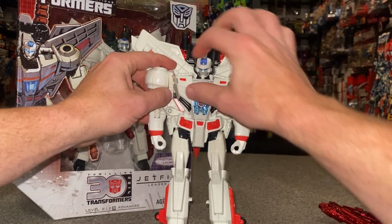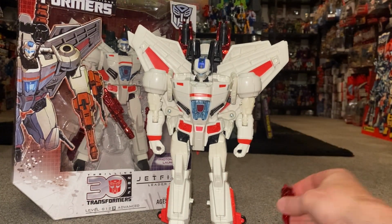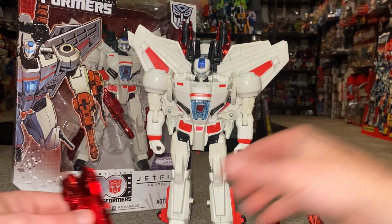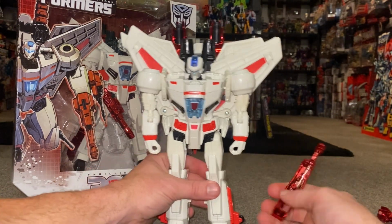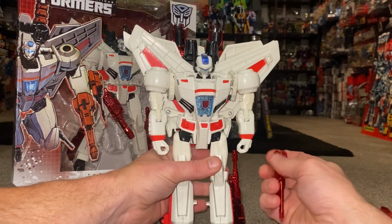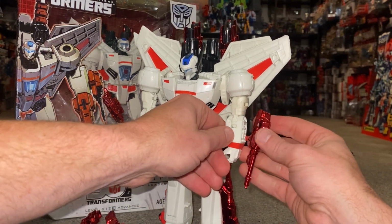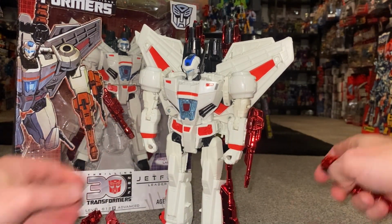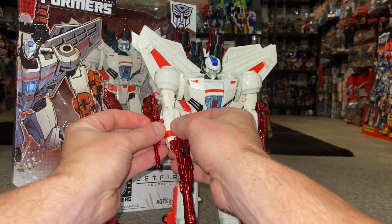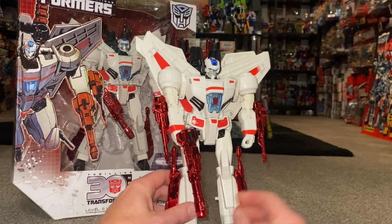Right, so let's start to attach some of the weapons. We've got, let's break these off then. So we've got these which are going to be forearms, and we've got of course these which go over the landing gear, which is still visible. There's his gun, and let's connect these up then. So if we pop this over this side, I'm going to push it all the way in now because this is the way I'm going to be displaying it, and I'm not going to be taking it apart again. You can put these in his hands if you want as blasters, or you can of course put them on the forearm, which is where they're supposed to go. Let's move to this side, put the actual gun in his hand, put the one on the forearm like so, and put this one on the side, and click it all together.